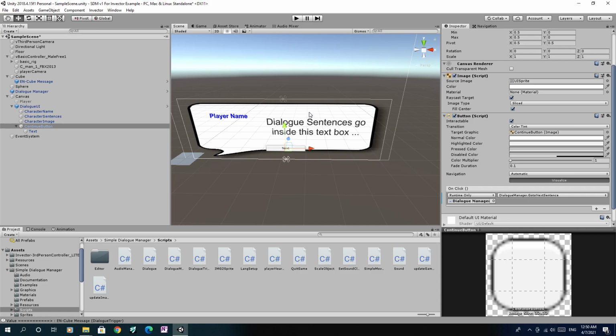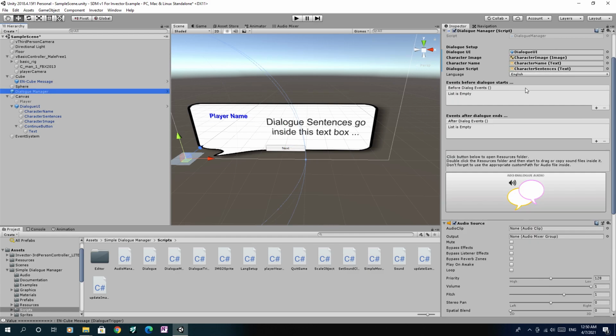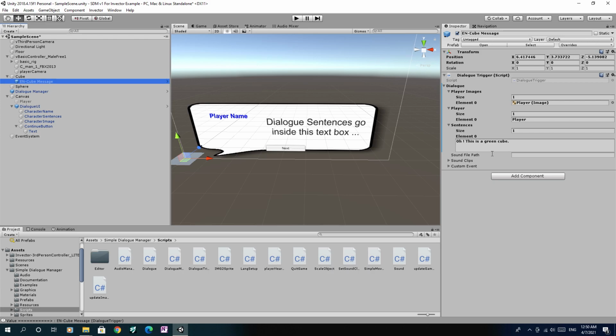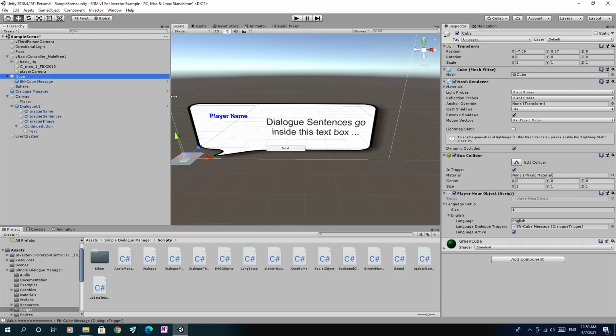Now let's see when we change the language how it will work. Here I'm going to change to French, but actually I didn't add any French sentence yet. So let's go to the cube object and let's add an extra language.